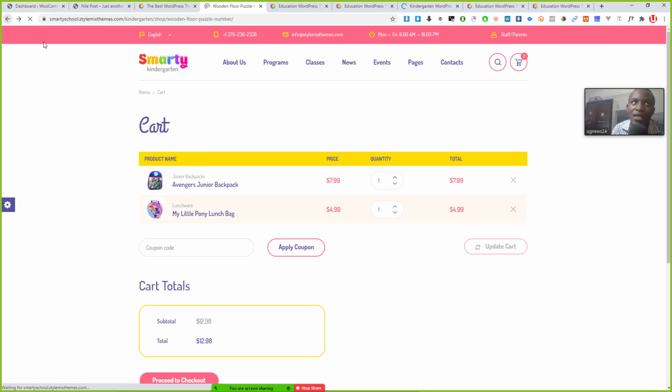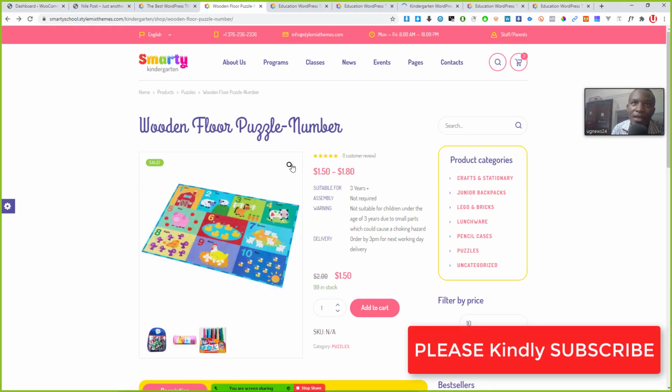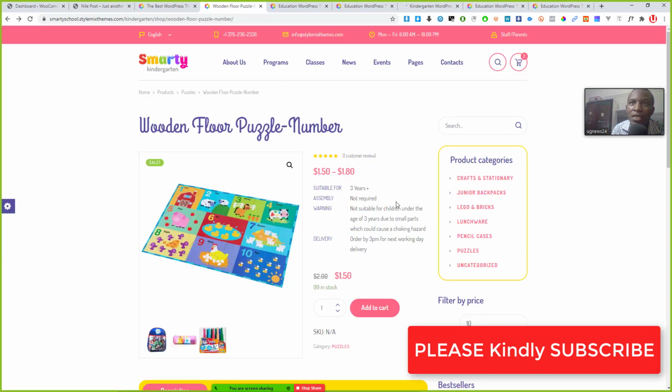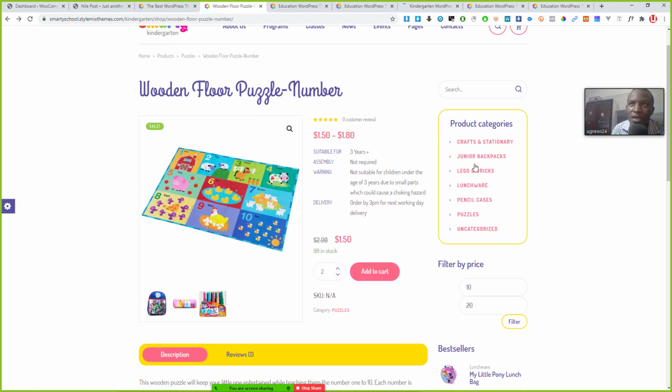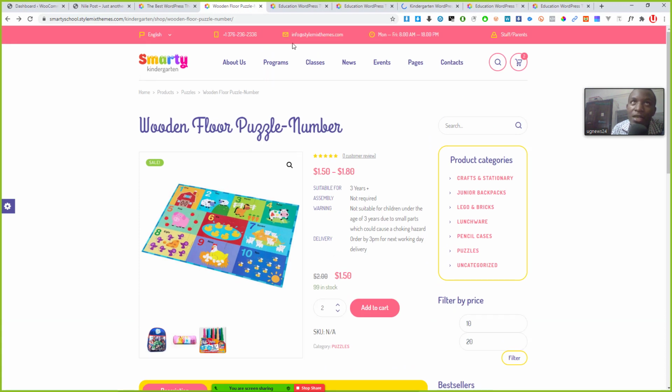Let us first look at the product details. This is how a product details can look like. A full image is there. Maybe you want to buy a bag for your kid, and then the description is here. And then you can choose here the amount, and you can proceed, and then other categories of products are here. Okay, so it has also a shop inside that school theme.